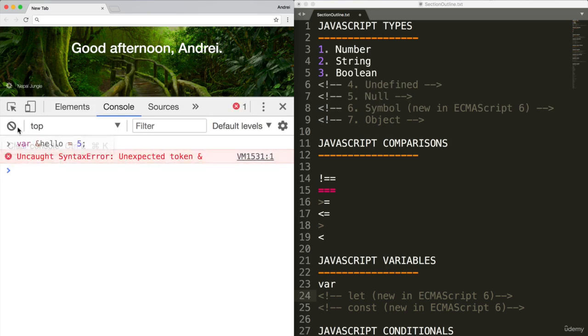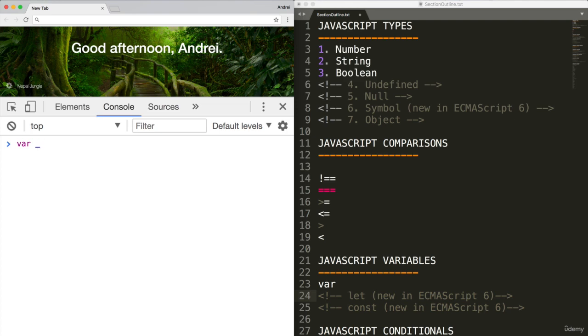Nope, I'll get an error. So a variable needs to start with a letter, can end in a number, that's fine. And there's a few other special cases. A variable can also start with a dollar sign or an underscore. But we don't need to worry about that too much.